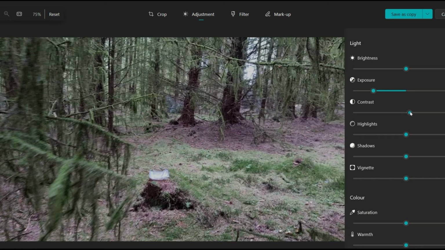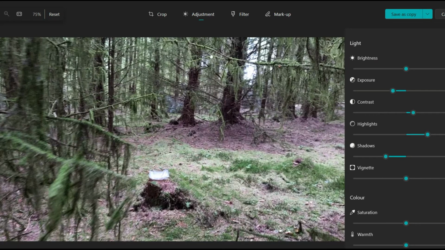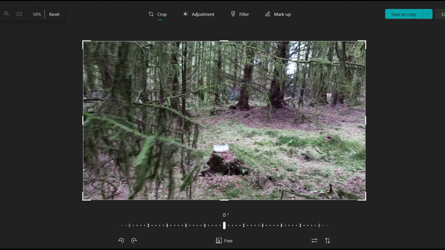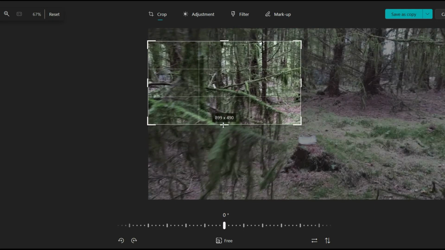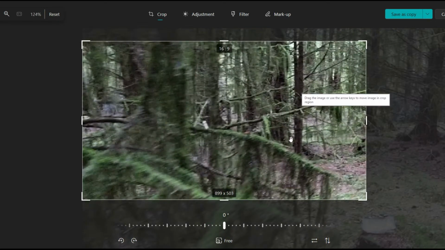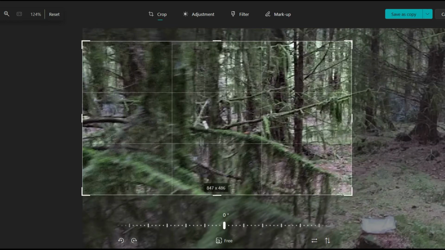Put a bit of contrast up, shall we? Just a little touch. Highlights. Yeah. And take some shadows. Take the shadows out a bit. Now I'm going to bring the exposure up a bit. Now let's see if we can do a little bit of a crop. I don't want to make it too big or everything will be lost. She says, making it too big.